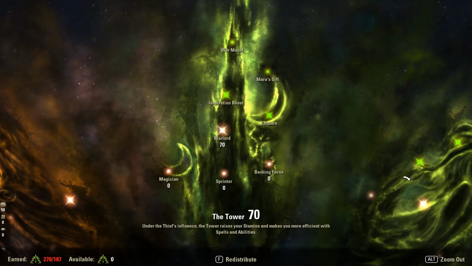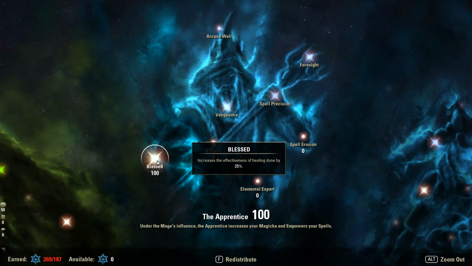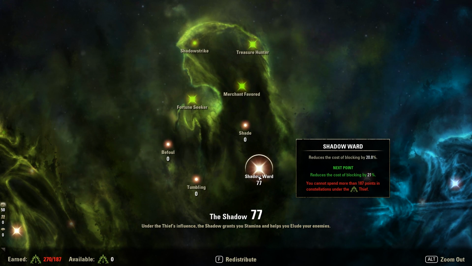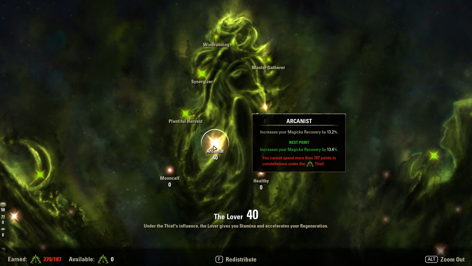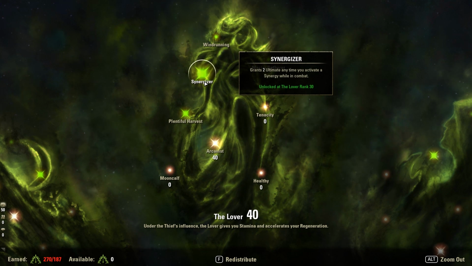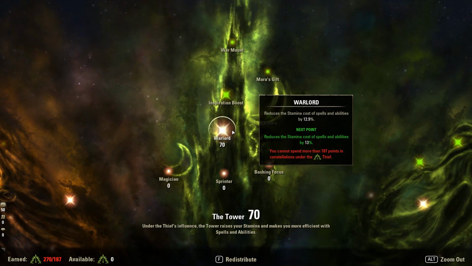In my case, I find the blue one most important, the extra healing, so you can support your group more. Then I also have 77 into Shadow Ward to reduce the cost of blocking. This is also really important. 40 Arcanist to get more magical recovery. Then you want to have at least 30 in here because of synergies, so every time we activate the synergy we get 2 ultimate. So it's really nice, we get so much ultimate. Then I have 17 in Warlord because it reduces the stamina cost of skills.